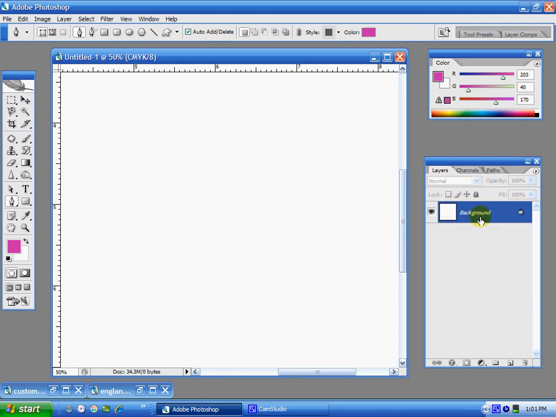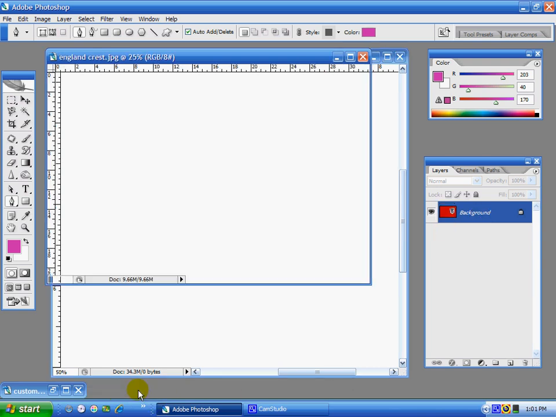Really, the thing to know is that it's hard to draw a custom shape with the pen tool unless you're tracing. So basically, if you have a shape in mind or an image that you're wanting to outline, you need to get that in there. Whether it's a rough sketch, or if you find something online, or you have a photograph, put that in there, and then it's going to make it a whole lot easier to outline.